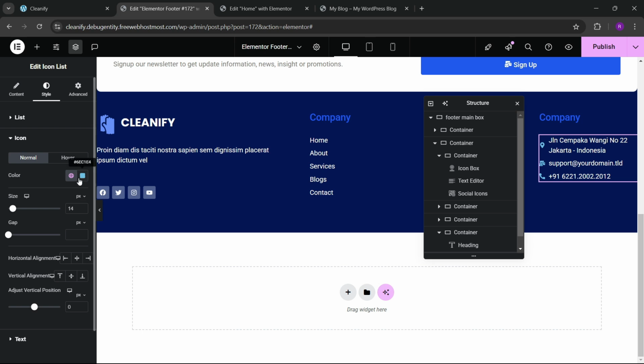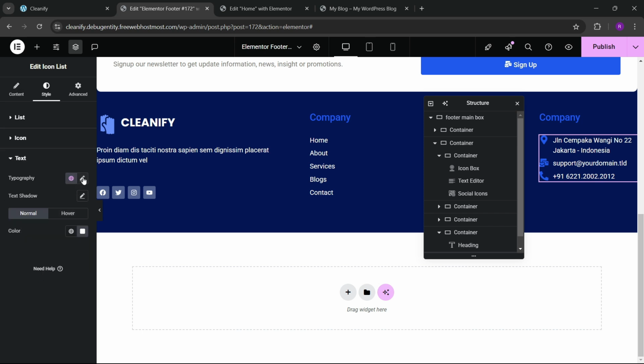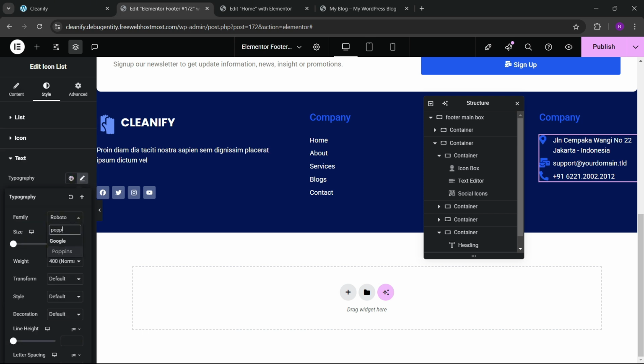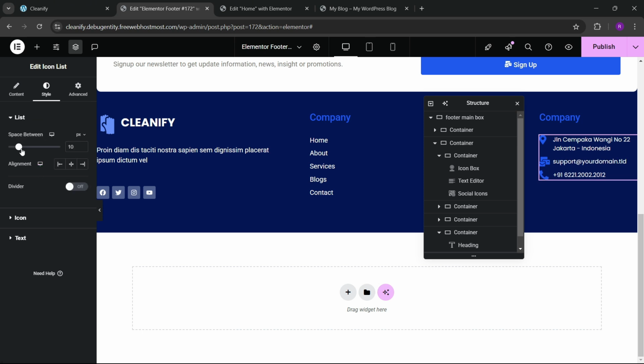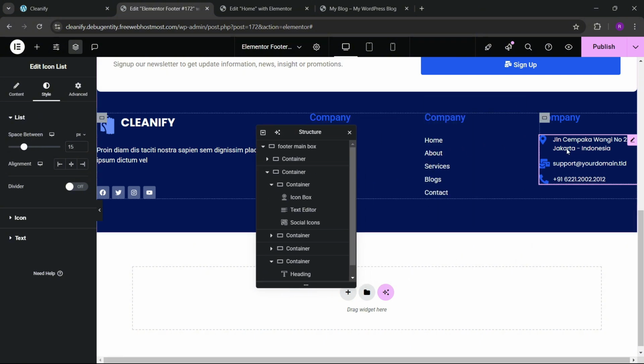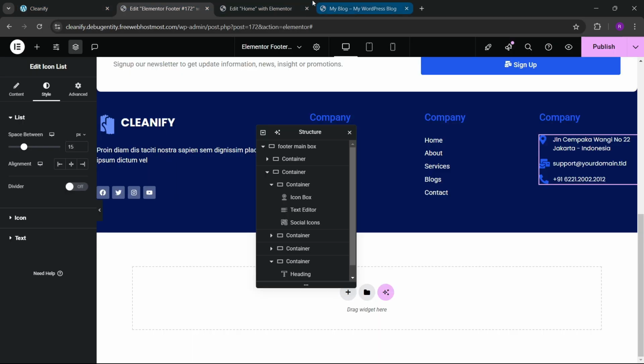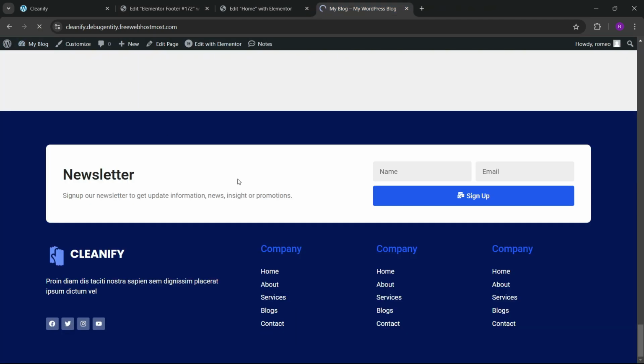We can go to the icon, and here you will find this sky blue home. Okay, we can increase this icon size to make everything in the center, and we can make this opens like this. Go to the list option, and here we can add some 10 pixel like this. Okay, so in this way you can see that we have successfully built the footer also, and let's refresh it here after saving. You can see that we have this.